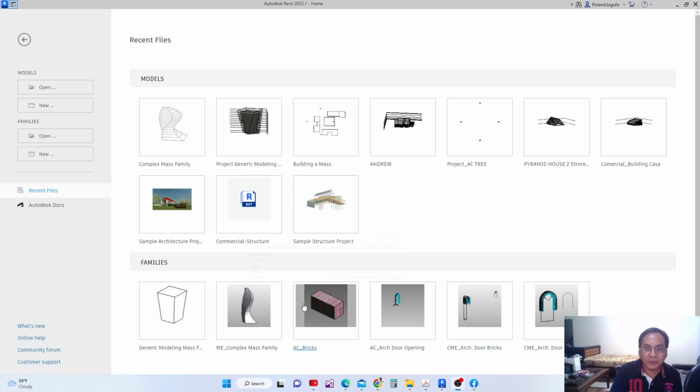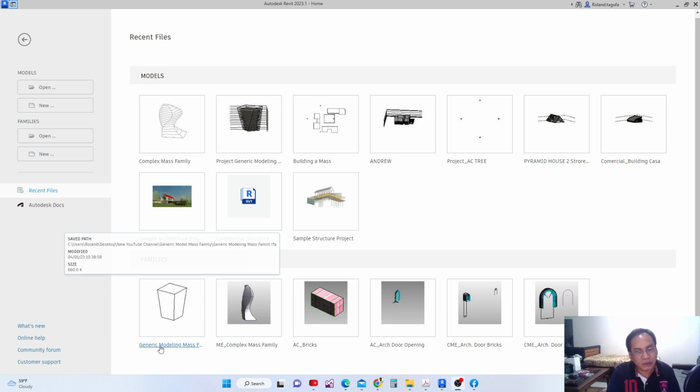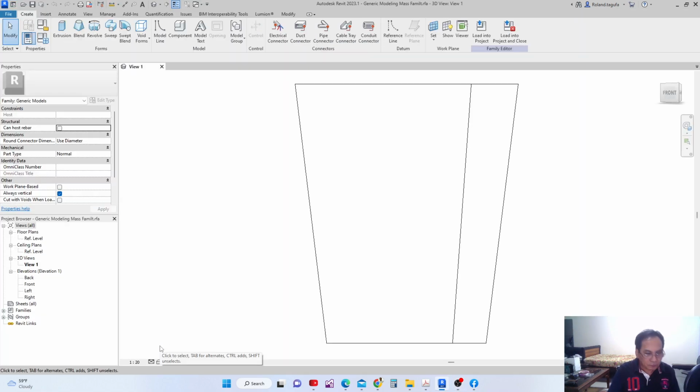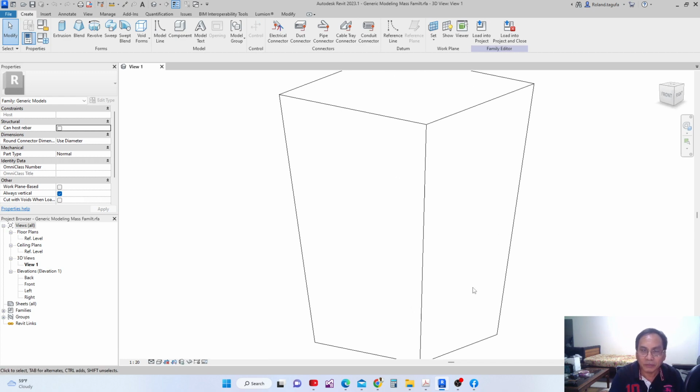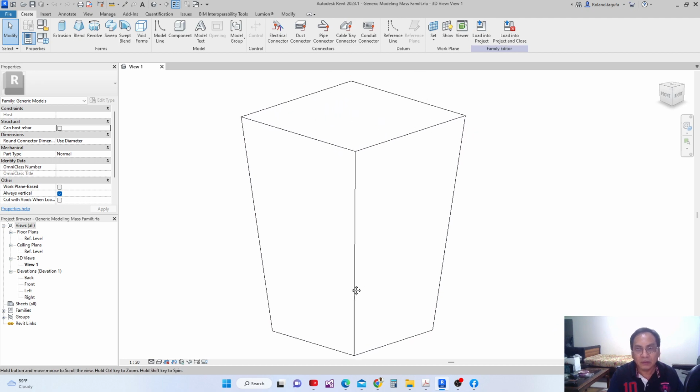So I have opened Revit, and then I'm going to open this generic model mass family that we have created 2 days back. We have created this in generic model.